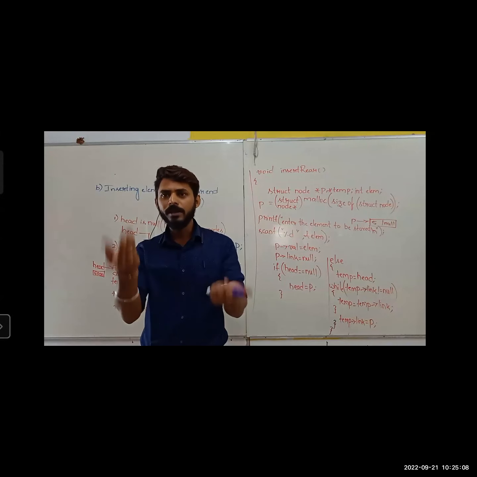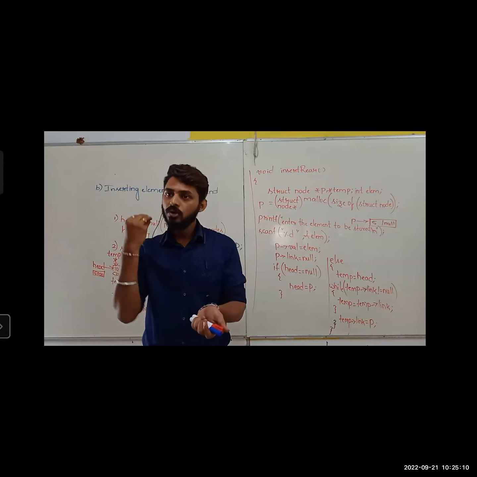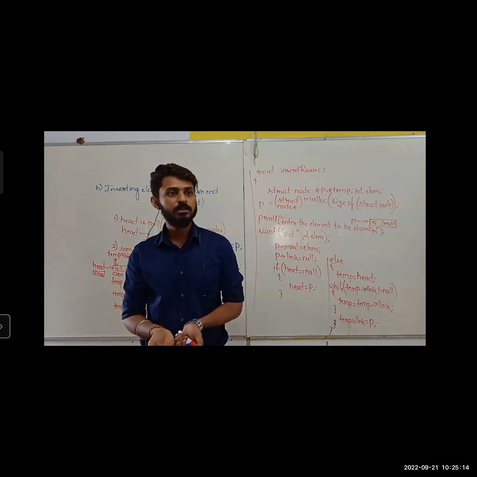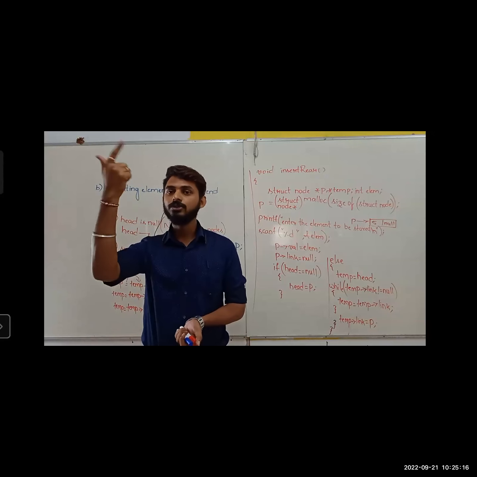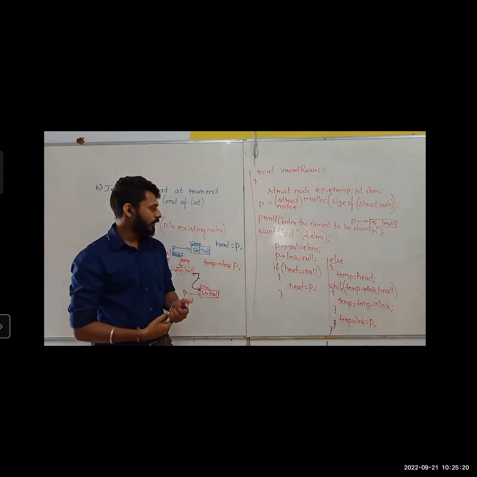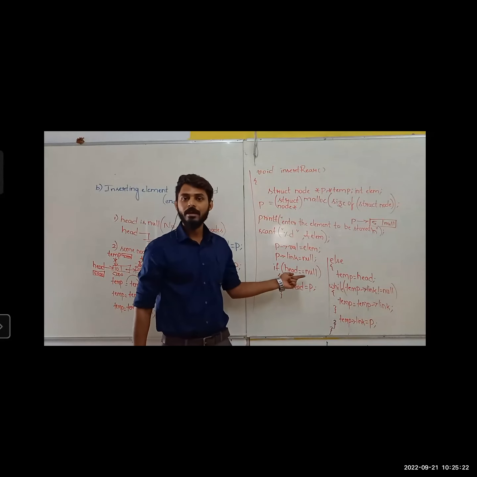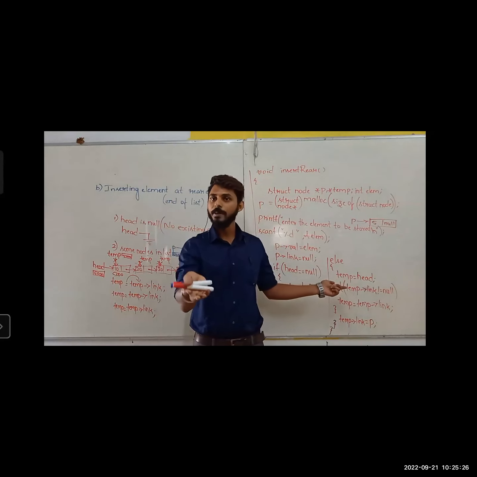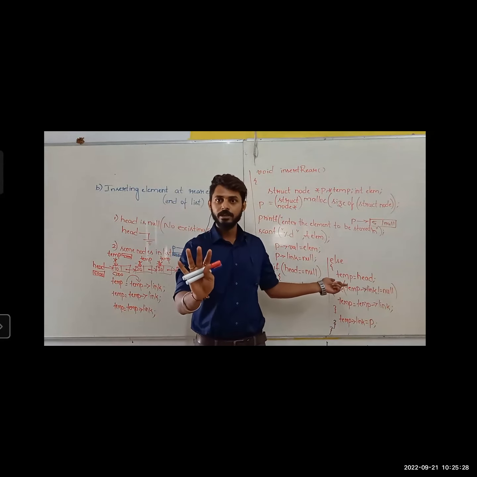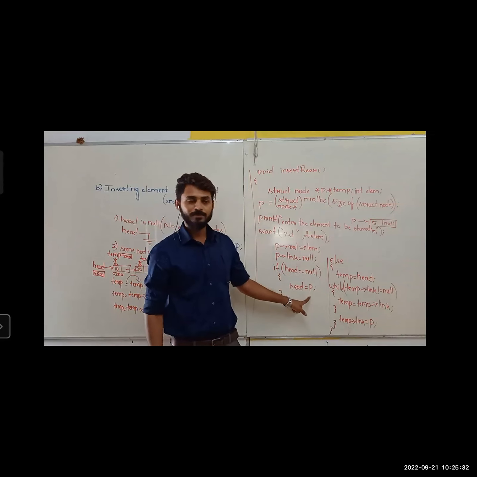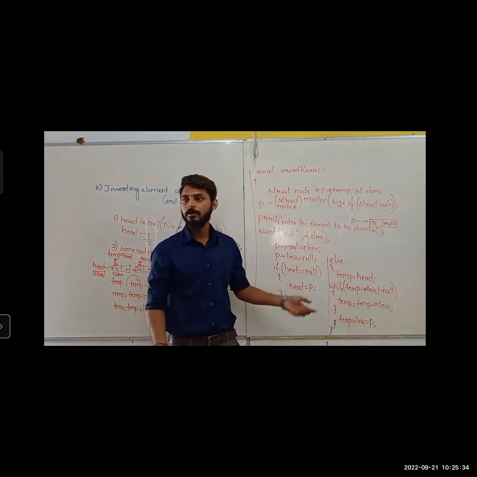There are no people only. Then Naveen should be the first and last person. If there are some people, then Naveen should be the last person. So these are the two cases you encountered. I'm checking: is it empty or are there some people? Means there are no people or there are some people. If there are no people, then it should point to the first place. Head equal to null means what?